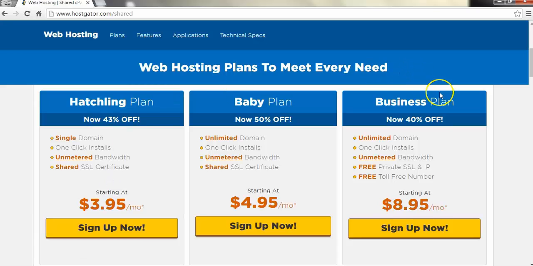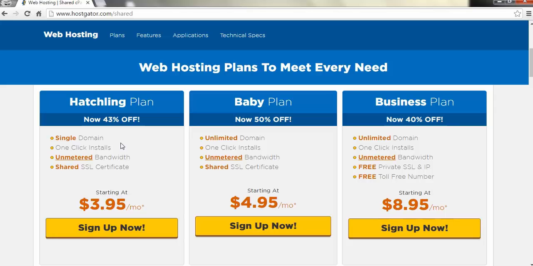And here we have the three options that come standard with shared hosting plans within Hostgator. There's the hatchling plan, the baby plan, and the business plan. So there's different options in regard to these, but for this you need to know with the hatchling plan you have a single domain name. So I would only recommend this if you only have one domain name.